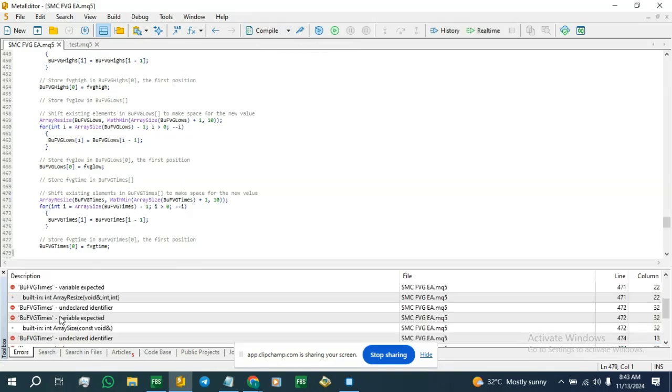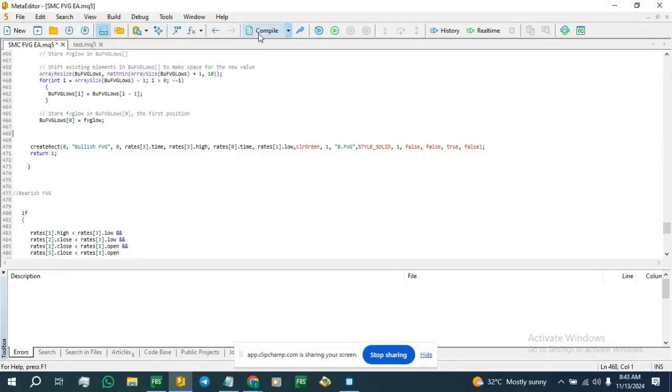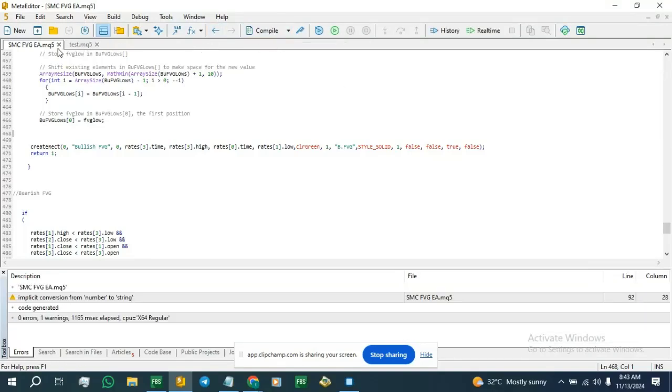Why do we have an issue with the time? Is it times or time?